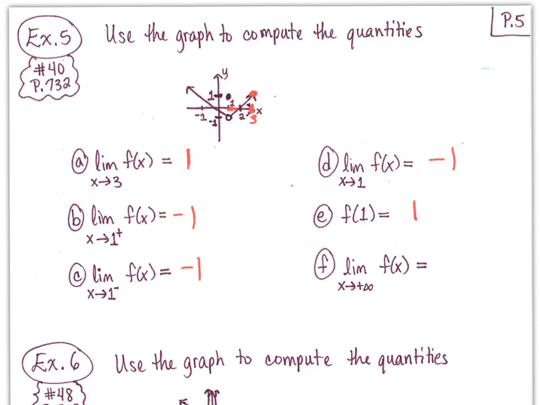Okay? And then, if we indicate this is the rest of our graph, what is the limit of f of x as x approaches positive infinity? So as x gets larger and larger, our function is doing what? Yes, so it's approaching infinity. Good. You got it. What questions do you have?